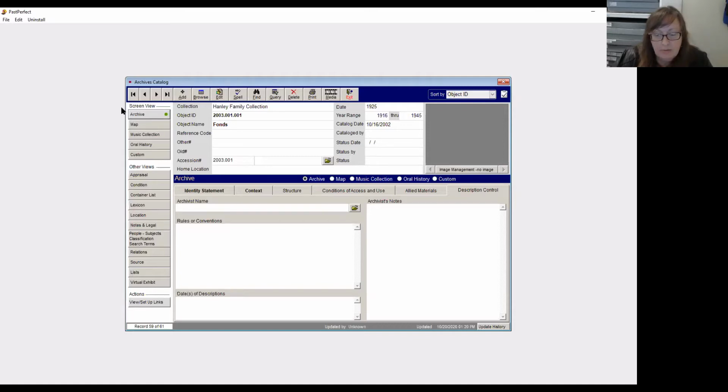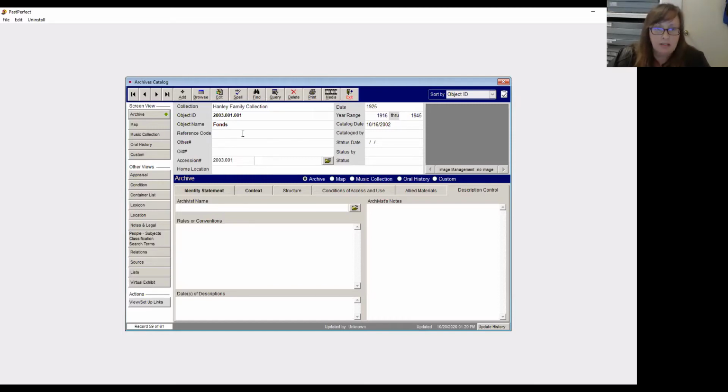subseries, folder, or item. I have to be honest with you, I had never heard the term fonds, and I'm sure you are all familiar with it. I always refer to it just as collection, but through some training and some of my own research, I found out fonds is actually a term that you use. And of course, that's the whole of the documents, regardless of form or medium. And they're organically created, and you all know this, I'm sure, or accumulated and used by a person, family, or corporate body in the course of the creator's activities and function.